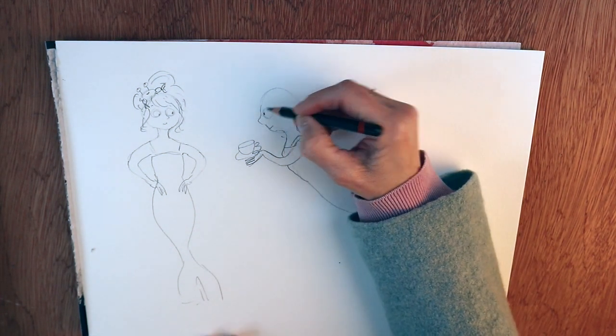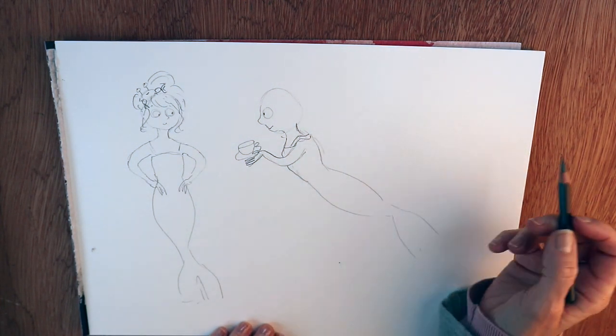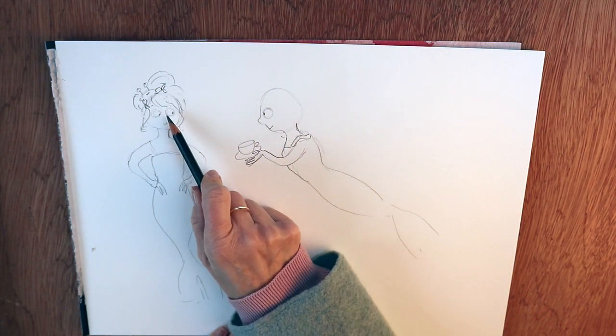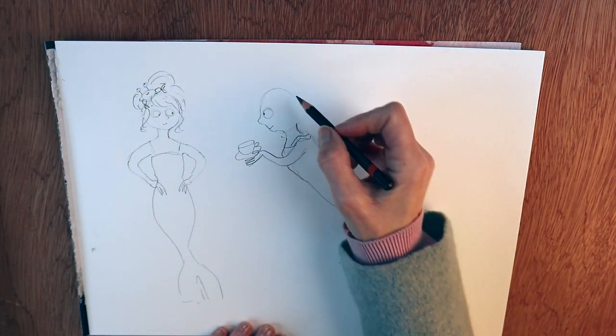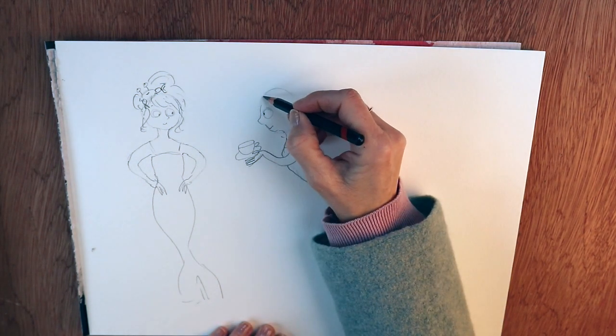So the question is, do we draw her hair up again or shall we have it flowing? Because she's only going to be having her hair up like this when she's doing her cooking. So perhaps we ought to... I think we will do it up, actually.